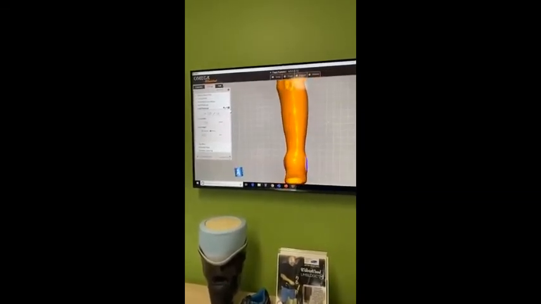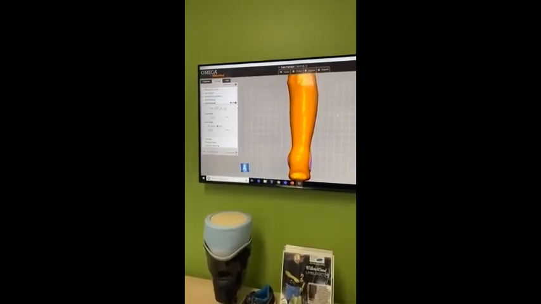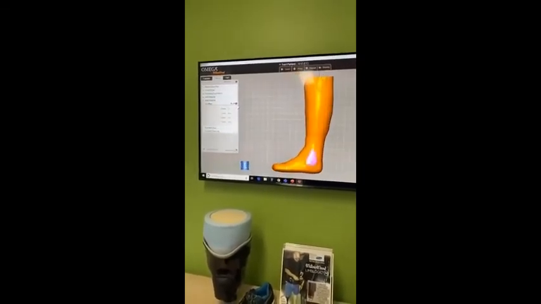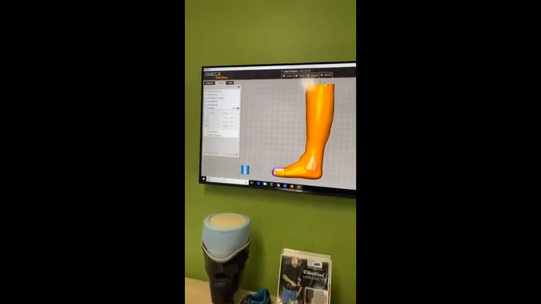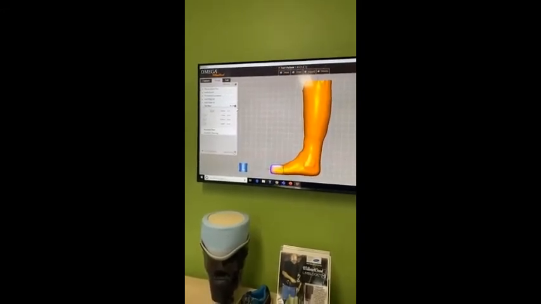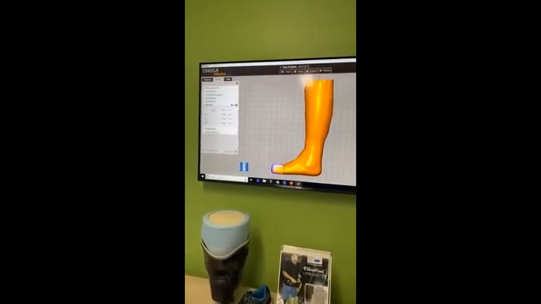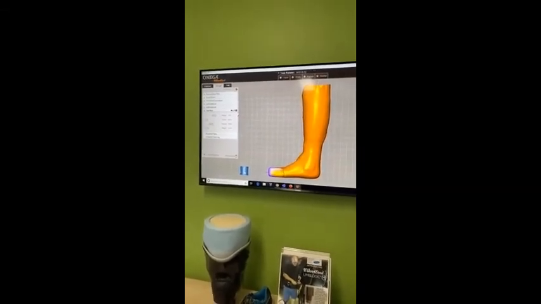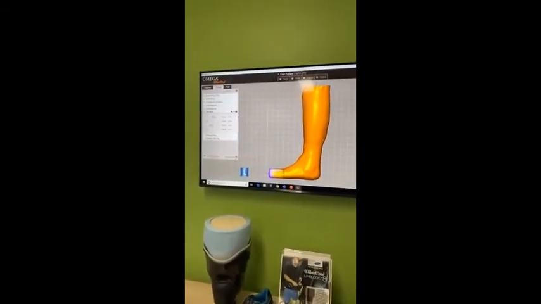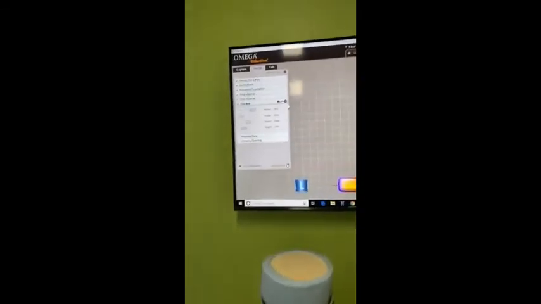Get used to saving. Toe box tools are quite handy. We can flatten a toe box, we can extend it, and we can also change the height of it.